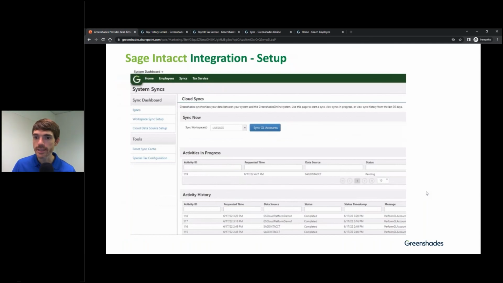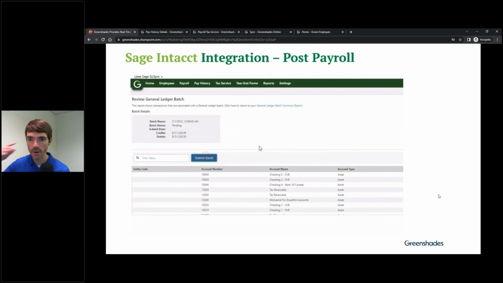All right, so I touched on this a little bit, this is a screenshot here, but I went into this a little bit in our live environment. And so after we get into the post payroll, the part that I, just for the sake of time, didn't jump through today, is that after we process payroll, I showed you where you can review the general ledger.